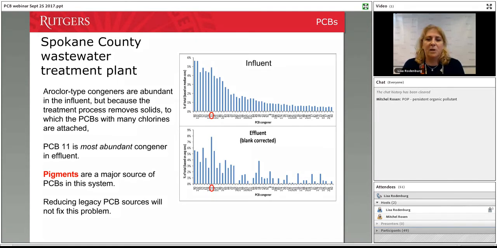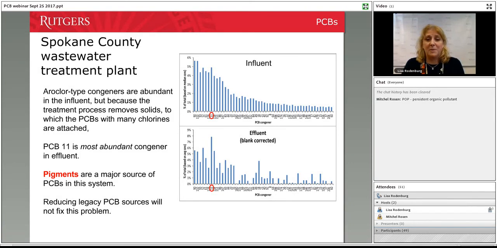And then below that is the effluent. What happens after the treatment process? What's actually being released from the wastewater treatment plant into the river? What's interesting is, first of all, the two don't look the same. The reason for that is that this wastewater treatment plant was built under a really high level of treatment, so that there's almost no solids coming out of this plant. Anything that's sticking to a solid particle has gotten stripped away, and the only thing that's left is the stuff that's dissolved.